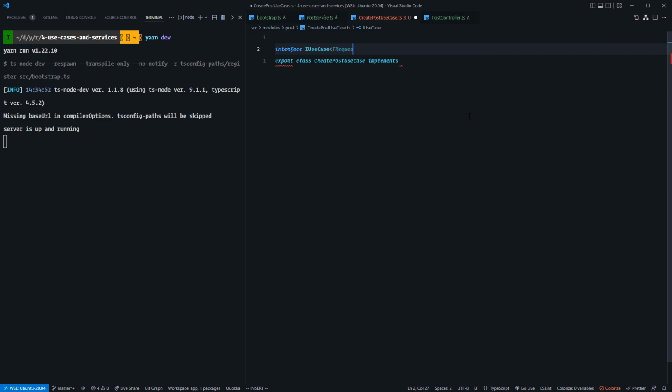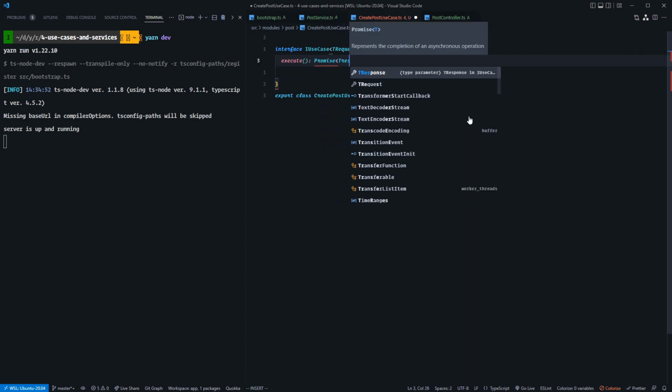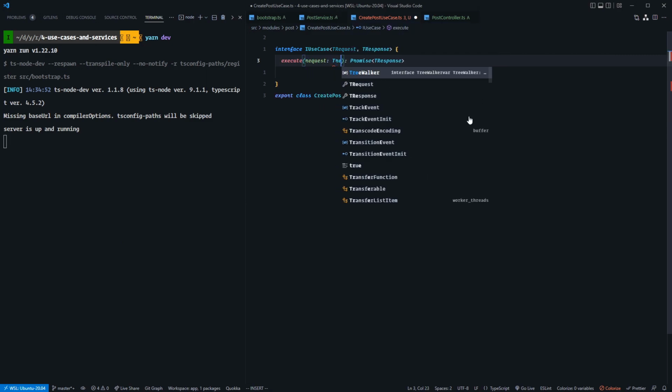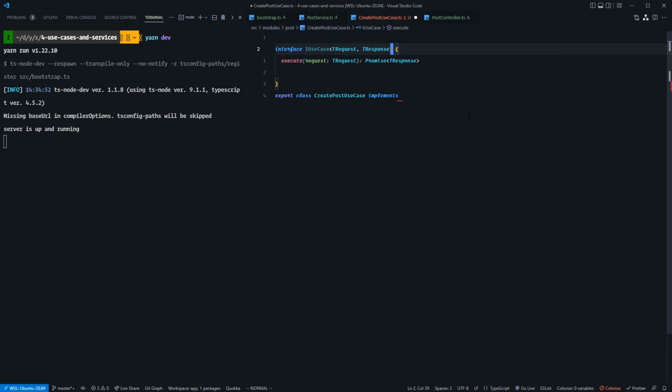So it gets a request, it gets a response, and it has one public method, which in my case I would call execute, and it always returns a promise of the response, and it always gets input. Sometimes it could be that it doesn't have input, but then we can just ignore it.